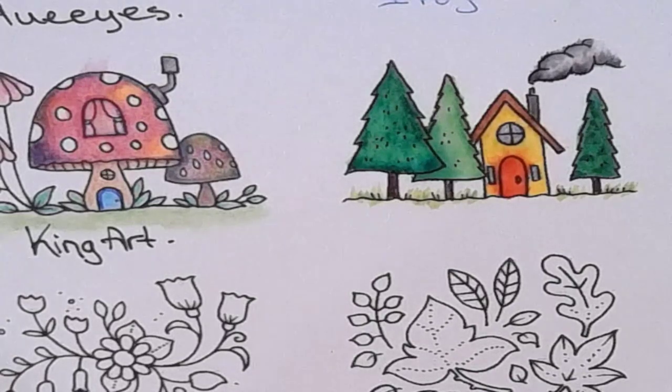Okay, so the grass we're going to do in... I swear I had a grass green. I know there's a grass green in here. Is it this one? It's light green. Kelly green. It's avocado. Let's just do it light green.